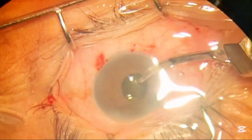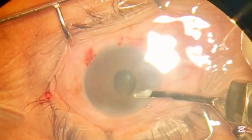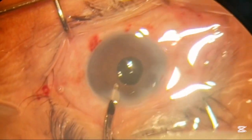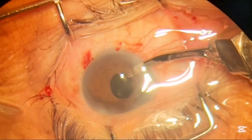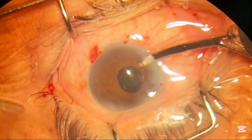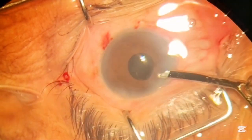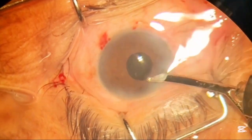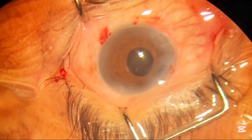Now we will remove the gel from the anterior and posterior segments. You can see the floppy iris moving like waves and the shiny cornea with the shine of the lens visible. We are now done with phaco emulsification and will perform AC lavage to remove all the gel and debris from the anterior chamber. The lavage is very important — sometimes fibers left in the posterior and anterior capsule take time to come into the tip of the Simcoe cannula, so keep hydrating the anterior chamber for maximum results. The debris on the back of the corneal endothelium will also be removed. Hope you liked the video, thank you very much.